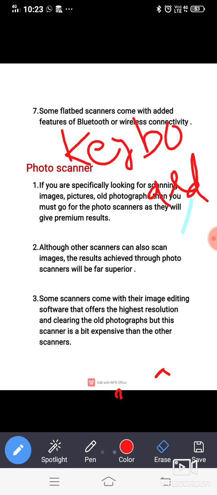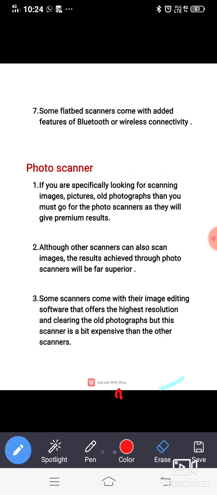In new technology, some scanners come along with image editing software. It doesn't mean that old scanners cannot work with software. For old scanners also, you need to install the software, which you can download from the internet.